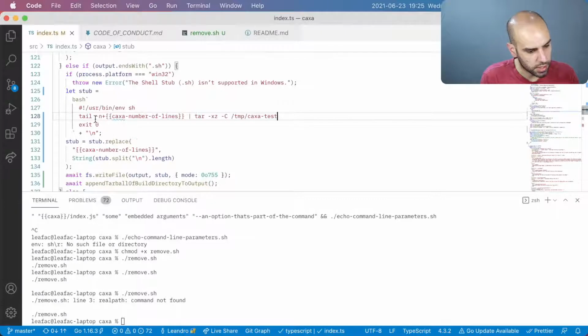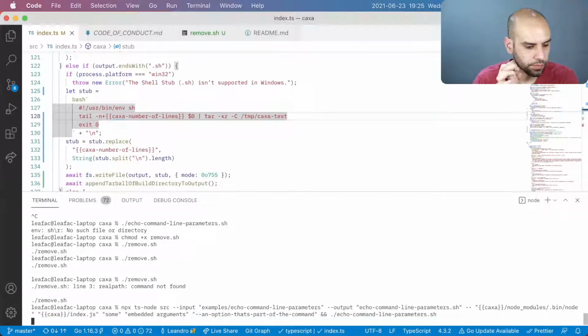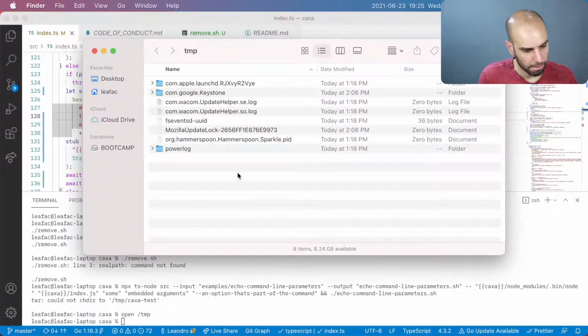Let's put this in the stub. So now we are tailing ourselves, and then we are piping to tar. Let's try this version. Could not go to that directory because that directory doesn't exist. So you can see that the directory is not here.